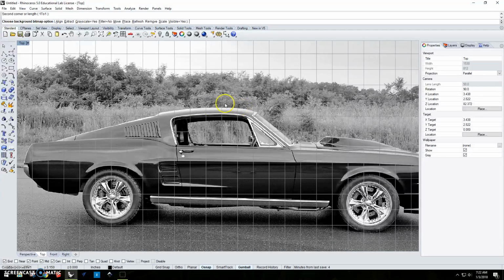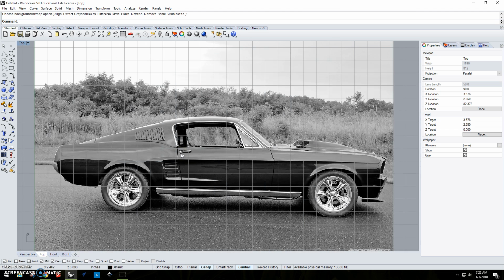Now we're going to have to hit enter to exit out of that. Here's where we're going to start using some of the lines, polylines, curves, etc. that we recently learned about in our lesson. So we have lines, polylines, we have our curves. For the most part, I prefer to use interpolate points. What that will do is draw a line that goes through the points and then it adjusts the curves a little bit. You may find that you like the control point curve better, and there may be cases or situations where you want to use just a regular polyline. I'm going to start with the interpolate points.